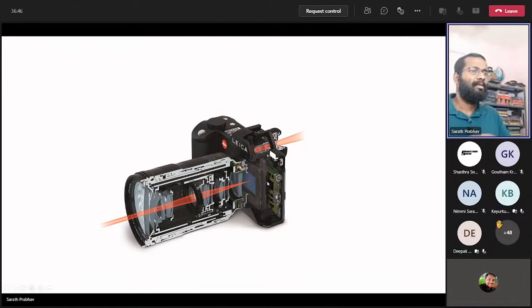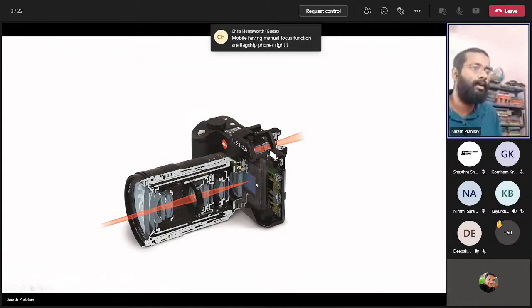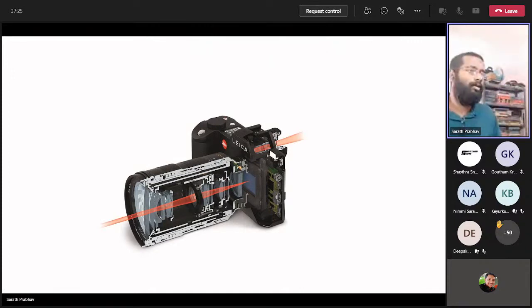So this is the basic construction of a camera, and this sensor will record the scene, or scene means what is seen by the camera. Okay, so basically what enters this camera, or what reaches this camera, is the light. So we need to control the amount of light reaching the sensor. For that we have different controls. And one more thing, in front of this is the sensor, a CCD sensor, simply a photoelectric device that converts photons, or light, into electrical signals, and those electrical signals will be recorded and processed into a photograph.